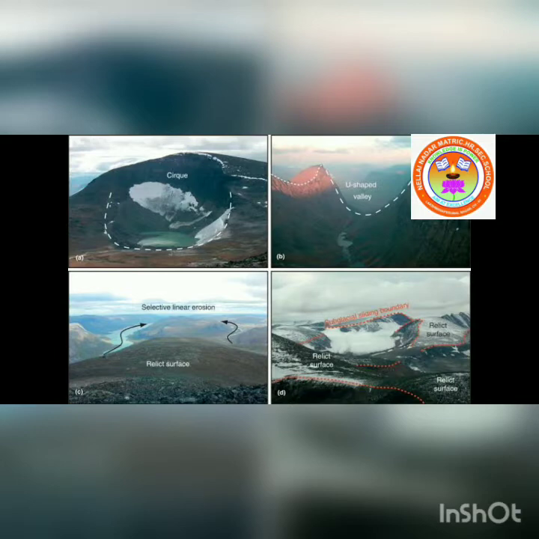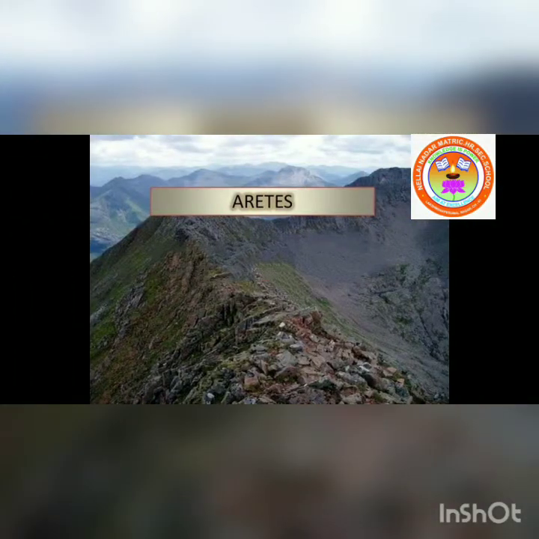Okay. The next one, arêtes. Arêtes are narrow ridges formed when two cirque walls join together back to back and form narrow knife-like ridges.